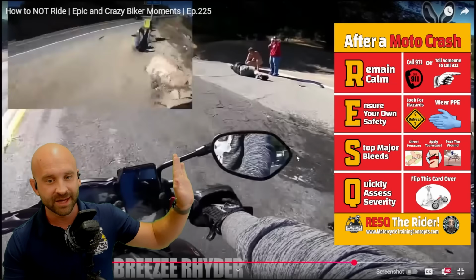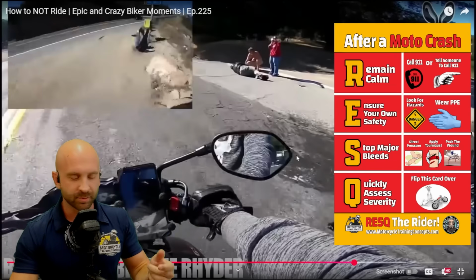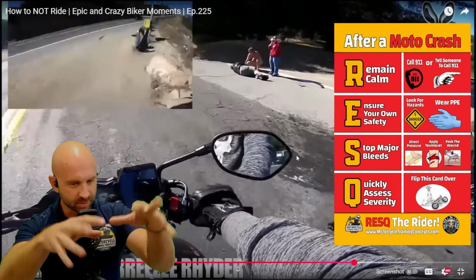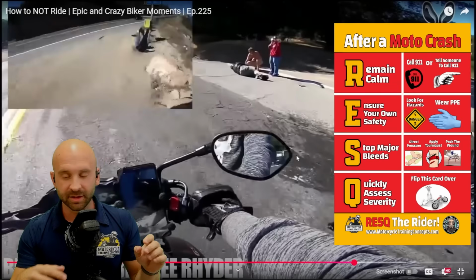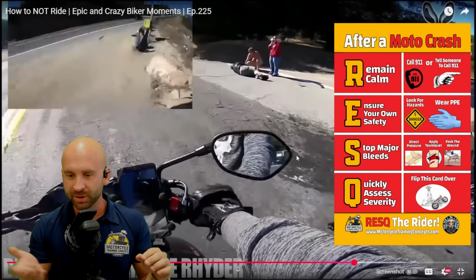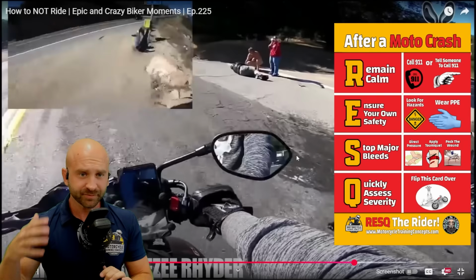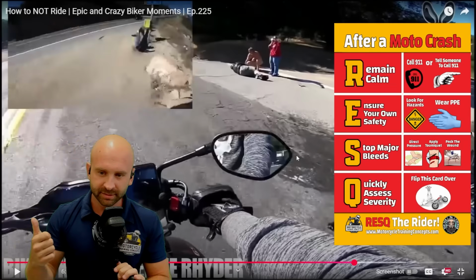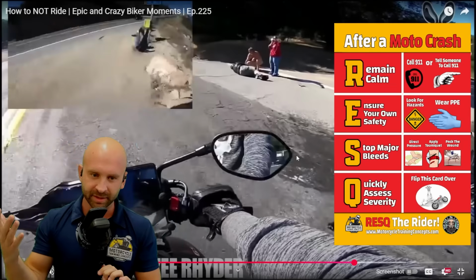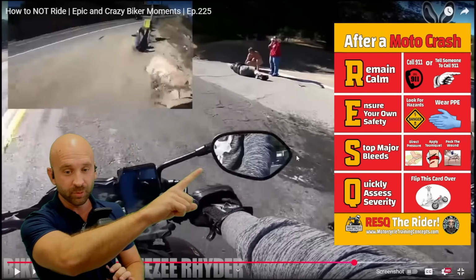I'm going to ensure my own safety, so I'm going to pull over on the side of the road. I think that's what he's going to do. And I'm going to check for any major bleeds, going down the arms and legs. I'm double checking because if they start bleeding out, not good. He's already on his back, so check his back for punctures, and check his abdomen for punctures like that. Obviously, want to check if he's breathing. If he's talking to you, that's good. That means he's breathing and his heart's working too. And that's all you can really do.